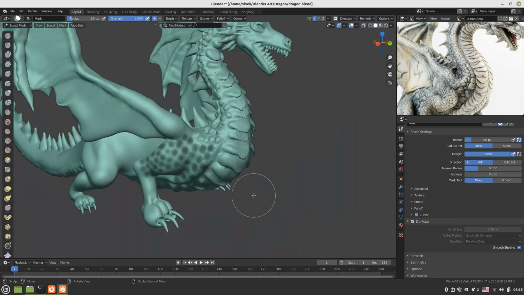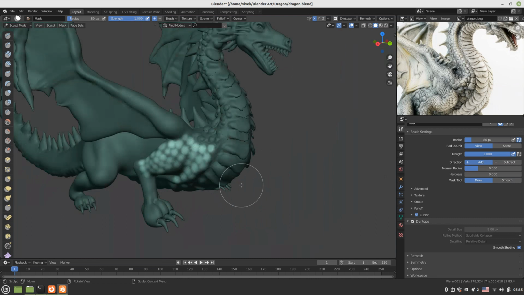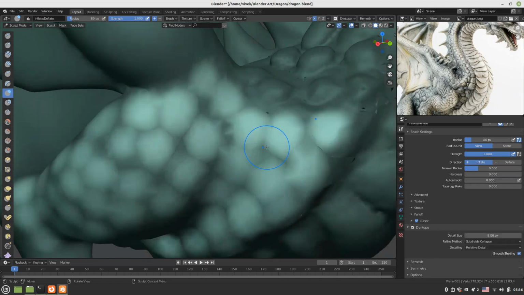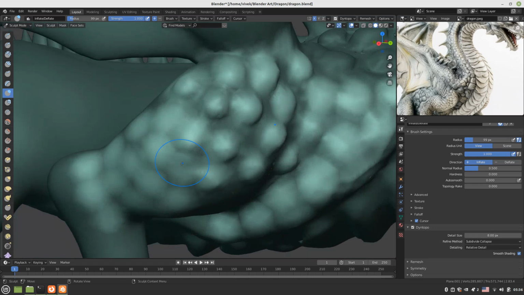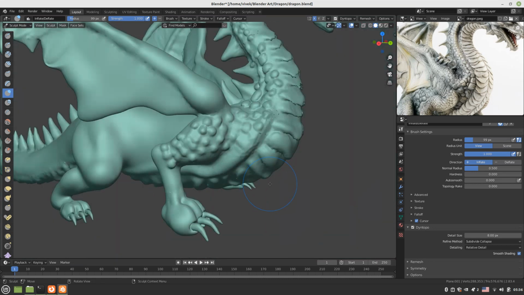Okay, now Control I again, invert the mask, I inflate, then clear the mask.